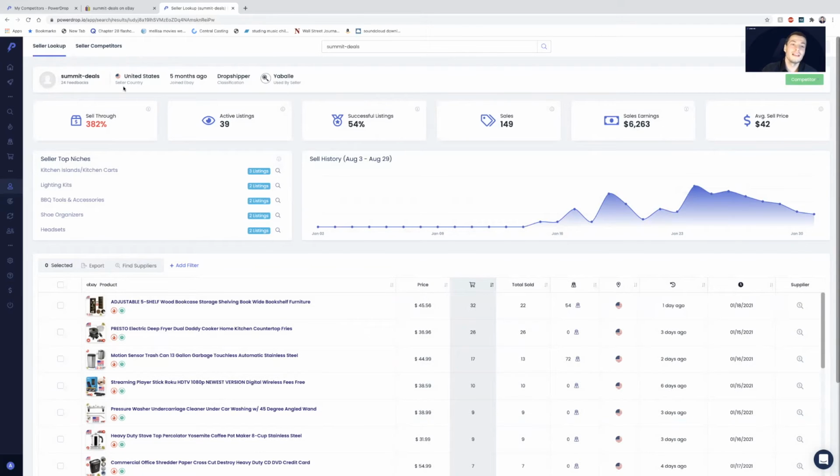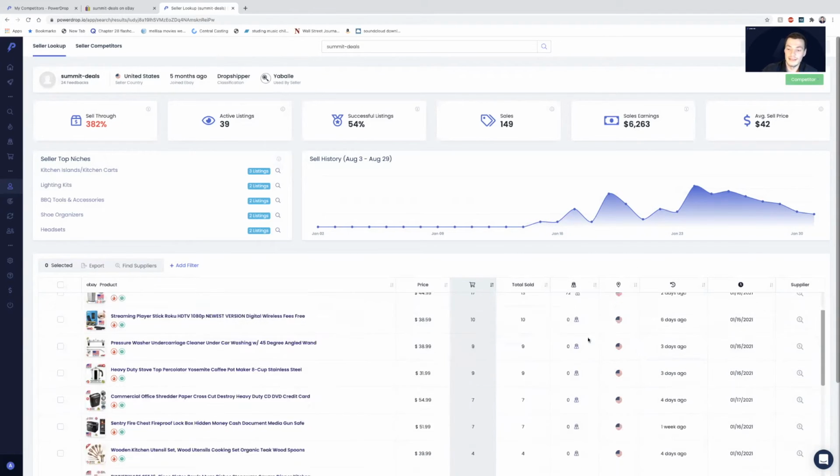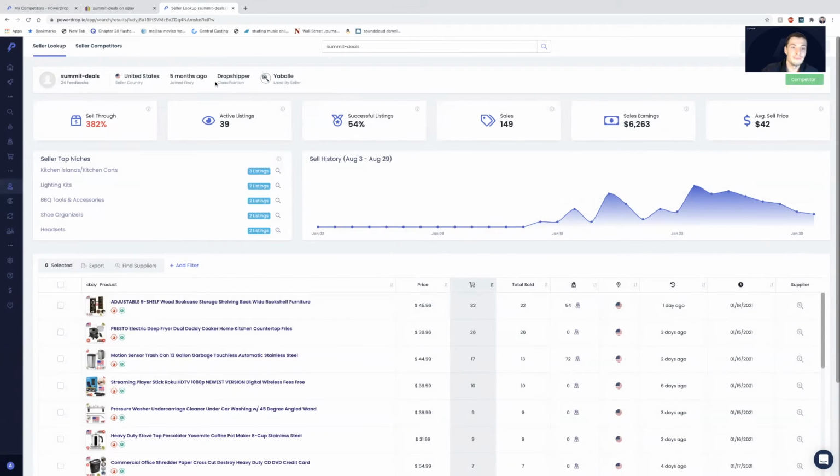So if this seller is using a monitor, we can in fact be 100% sure that this is a dropshipper. We can also validate this by the item location. We see that it's from the United States. And we also see that PowerDrop automatically found out that it is indeed a dropshipper. Let's get another example.